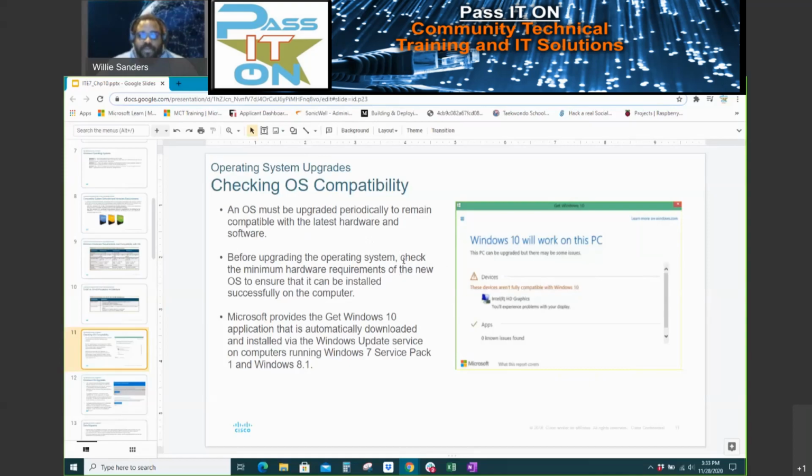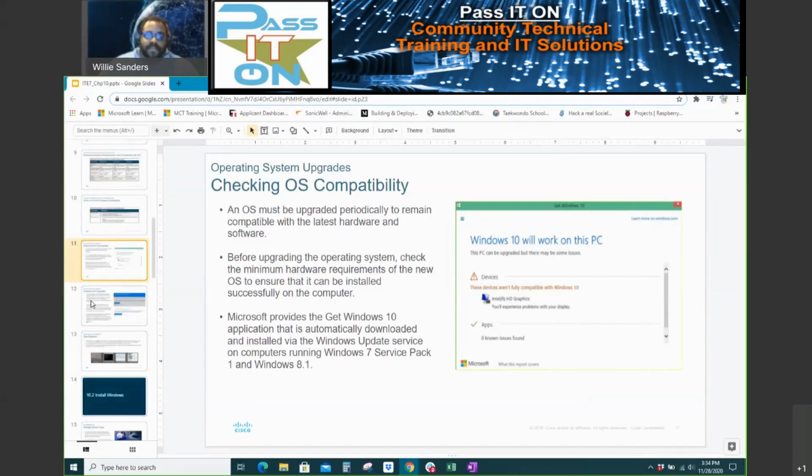So before you upgrade the operating system, you run this compatibility checker, and it'll scan the hardware of your computer, and it'll tell you whether or not the applications running on your system are compatible with 10, or if they're not compatible with Windows 10 and need to be upgraded. So this is something, if you're not currently on Windows 10, if you've got a machine that's on Windows 8 or 8.1 or even 7, this is recommended to run this scan to try to do an in-place upgrade.